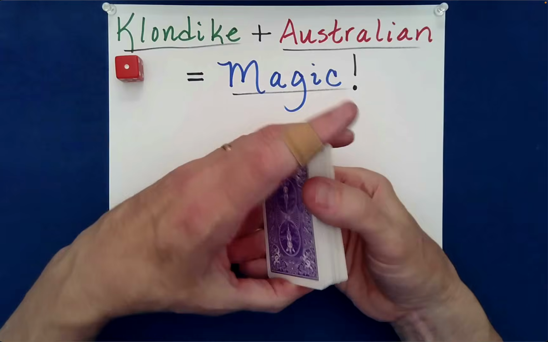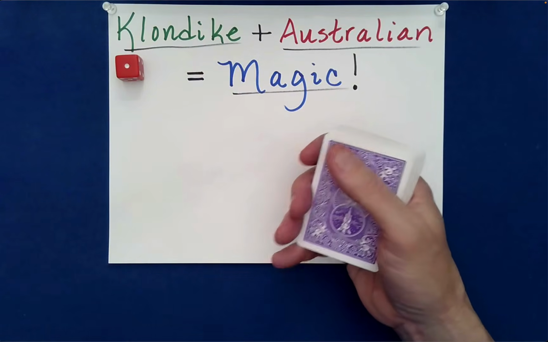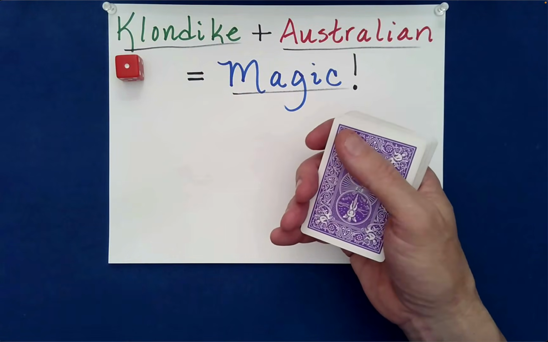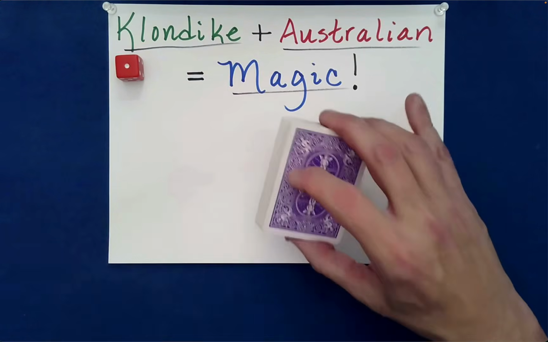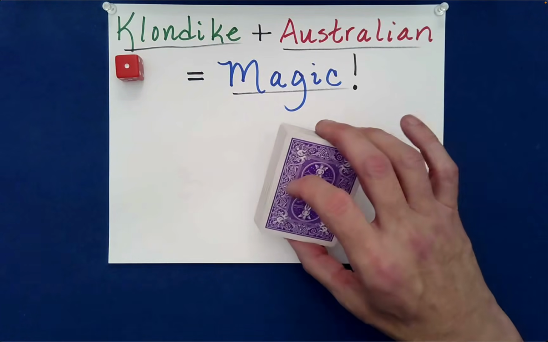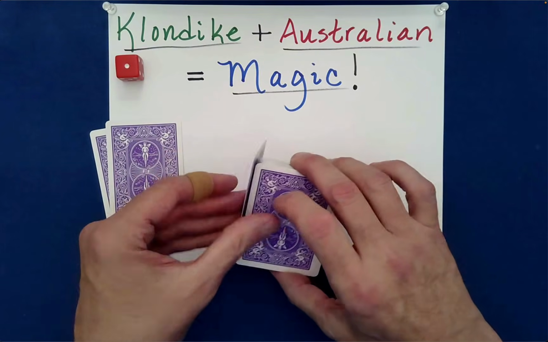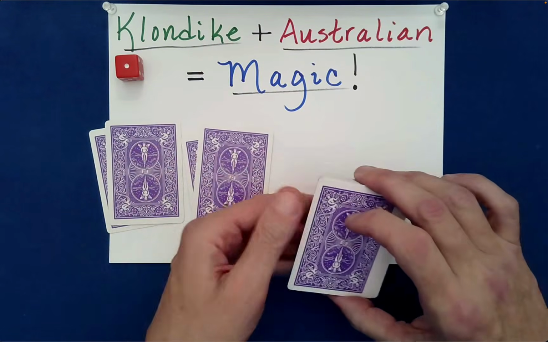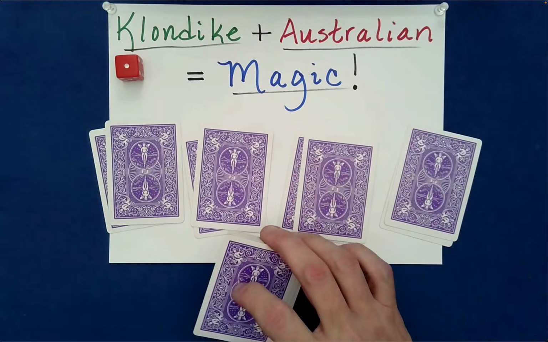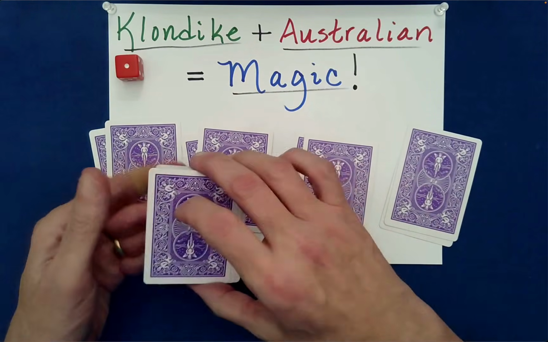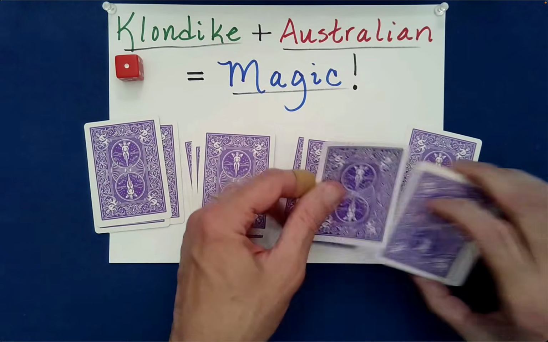Okay, very good. So what we're going to need for this one is we're actually going to need 4 piles. We're going to need 4 piles, okay? So a cool way of getting 4 piles is to use the alternate Klondike. And this is where we Klondike pairs to the table, and we'll do that to create 4 piles. Here's the beginning of the 4 piles, and then we can go around and just build on top of those.